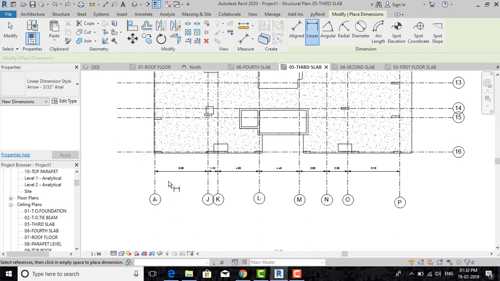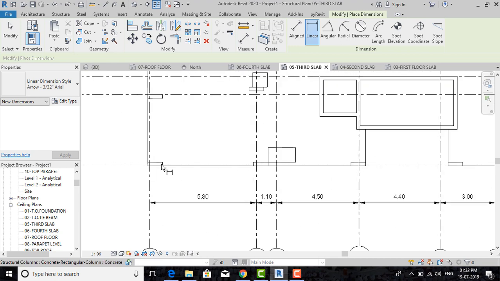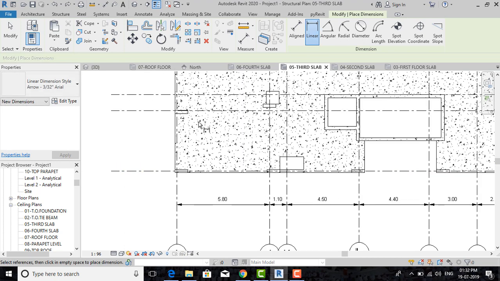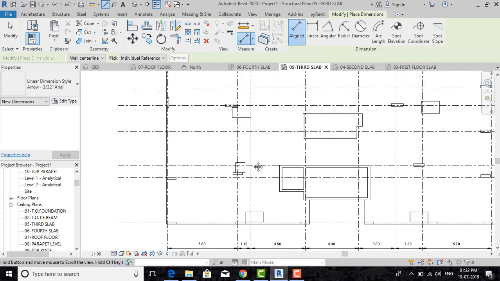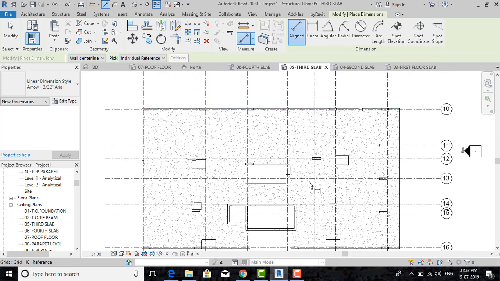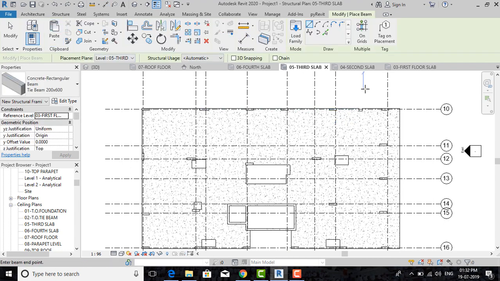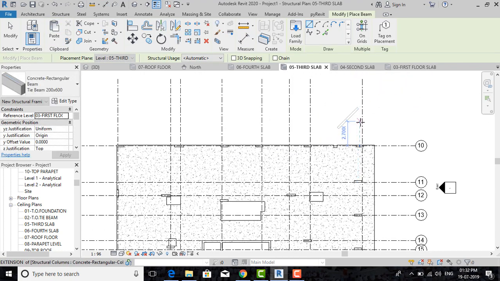This is just to measure our correct length, from one point to another point. It is the same, but the use of the align tool is that you can measure angled things. I don't have any angled wall here. If I go to structure and draw one beam like this, maybe my beam will not show.